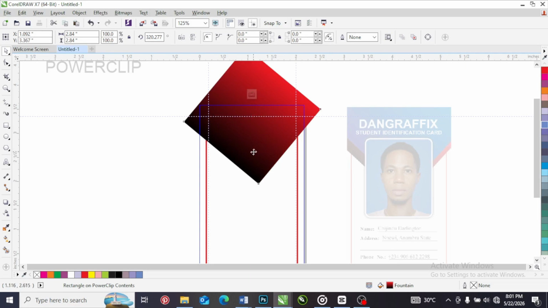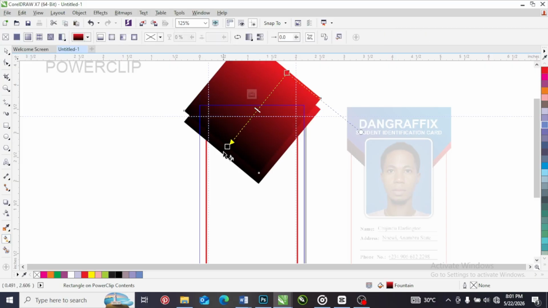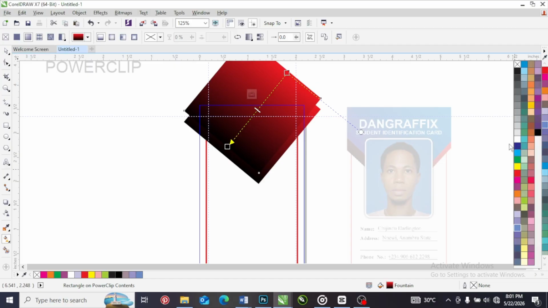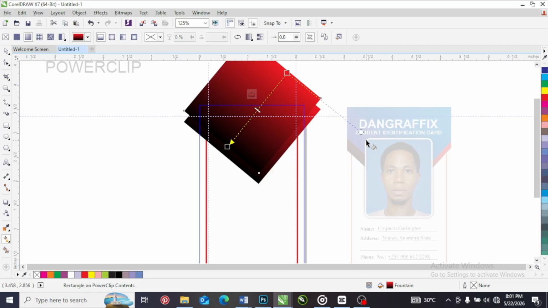Now for that blue one, I can simply duplicate this and change my color here so that I won't waste much time again. This one is going to be this black one. I want it to be blue, and this one is going to be red.